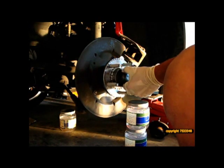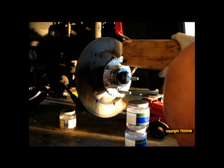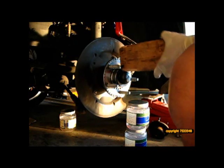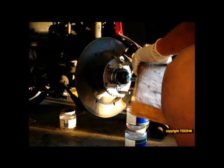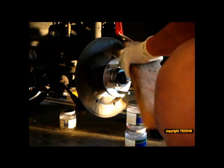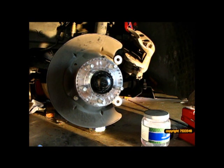Okay, this cap was a lot harder than I thought to put on, but what you do is you just put it in and then just rotate it. It's not all the way seated. You hit the high end and just keep rotating around. It's like tightening up a wheel in a star pattern. Same thing. That's the end of a bearing replacement on a 2006 Mustang GT. Hope you learned something from this, and hopefully it'll help you if you decide to do it yourself.